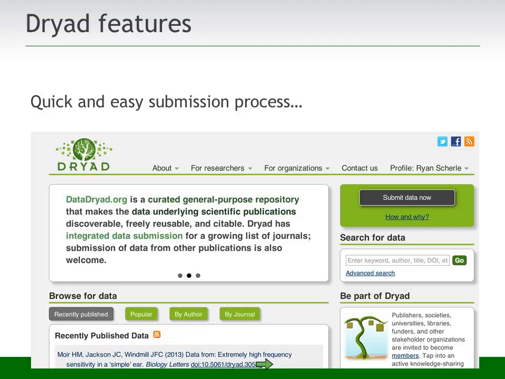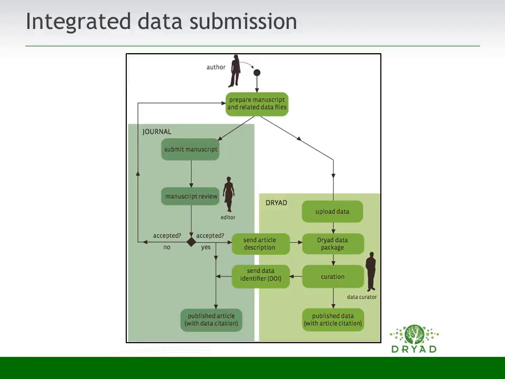So we have these really two very parallel processes where there's a manuscript being processed by the journal, and in parallel, the data is going through the Dryad publication process. And then there are critical points along the way where Dryad and our partner journals share information. But we do have provisions if the data is not associated yet; the process still happens, but the links are not quite as explicit.